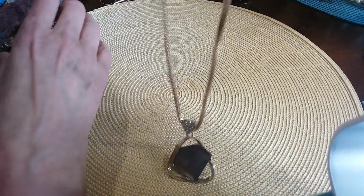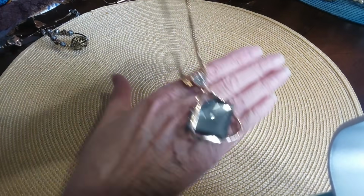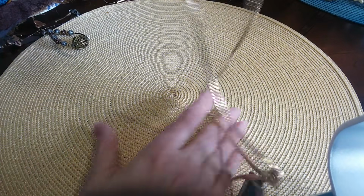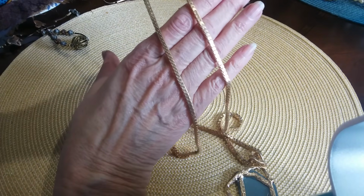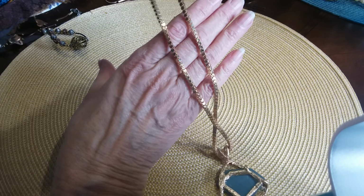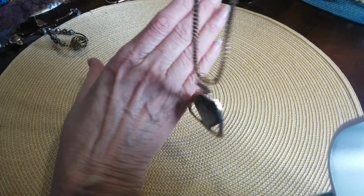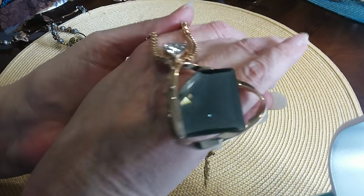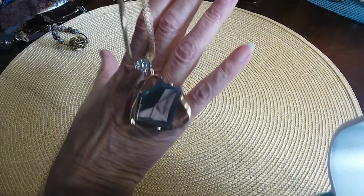You'll find all kind of things going on with these jewelry jars. There we go. Isn't that pretty? This is lightweight chain. It's a box chain, very lightweight. The pendant gives it the weight so that it hangs well. That's very pretty. I like that. Be pretty on a gray sweater.